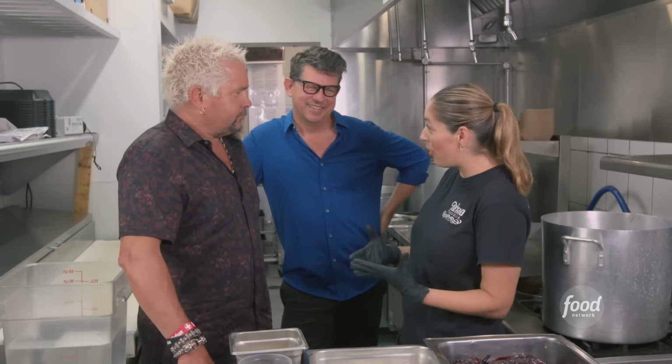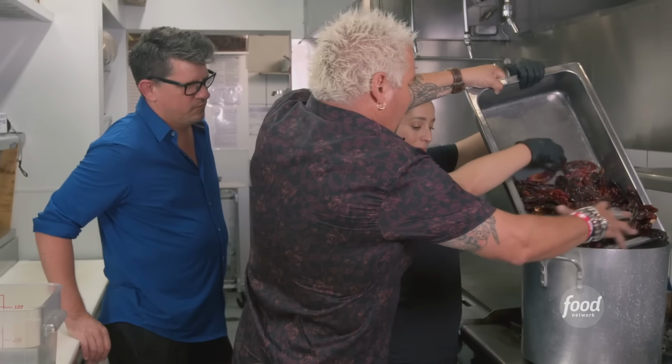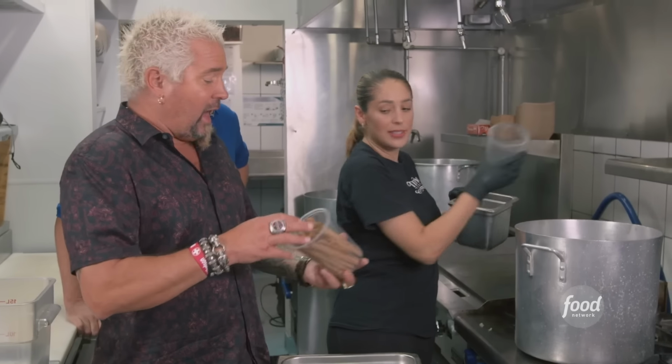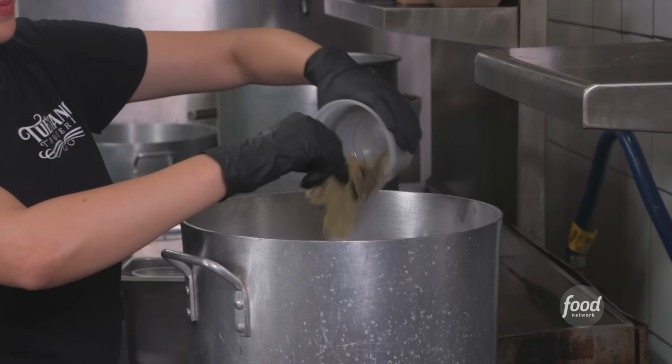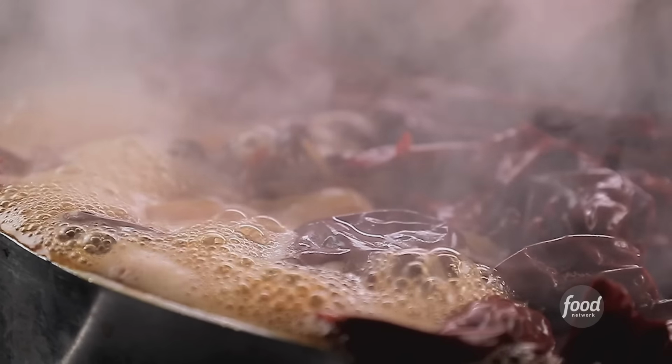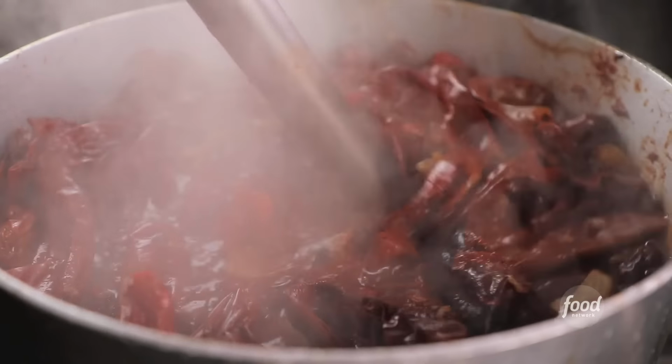The first thing we start off by making our birria is we use the dried guajillo chile. Onions, peeled garlic cloves, peppercorn, a lot of cinnamon, bay leaf, and a bunch of water. Let it simmer for 45 minutes. Once the adobo is done cooking, we blend it with the emergent blender.